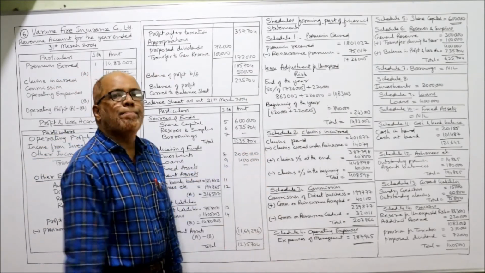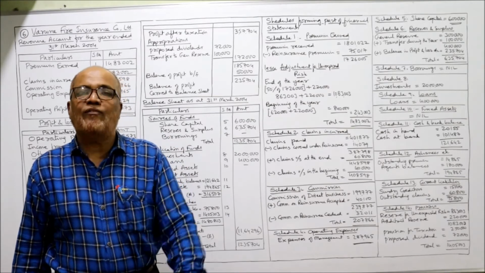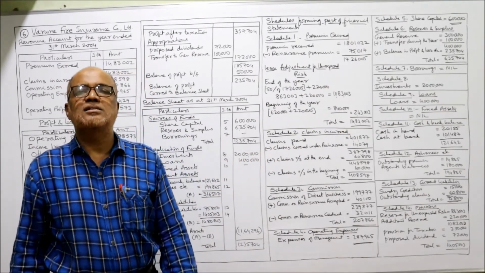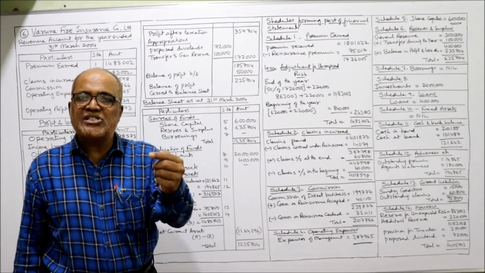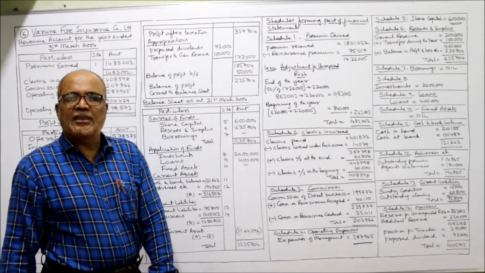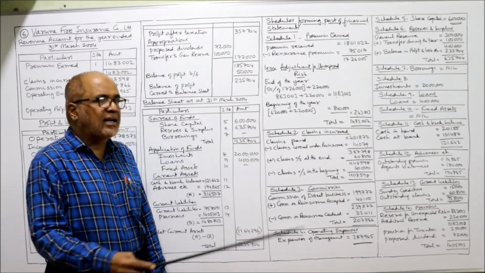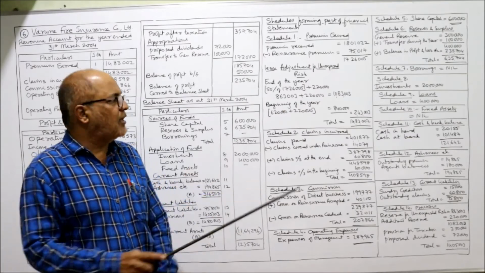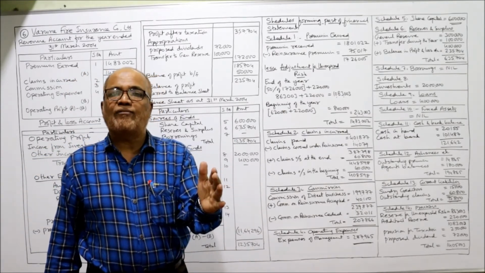So this is the reserve for unexpired risk at the end of the year. From this we deduct the reserve at the beginning of the year. It is given in the problem. First item, fire fund is given 6,20,000. That fire fund itself is the reserve for unexpired risk. Plus additional reserve at the beginning of the year 2,20,000. The total reserve at the beginning of the year is 8,40,000.